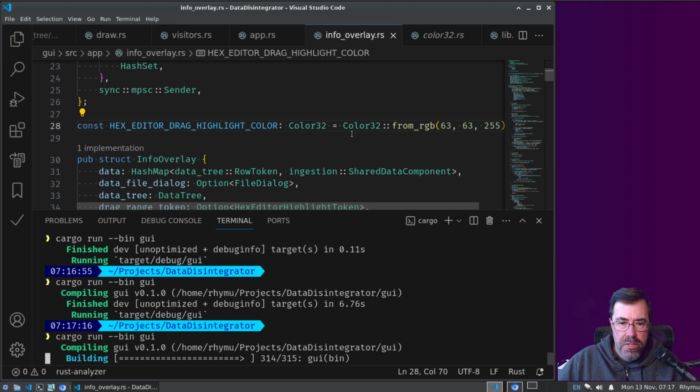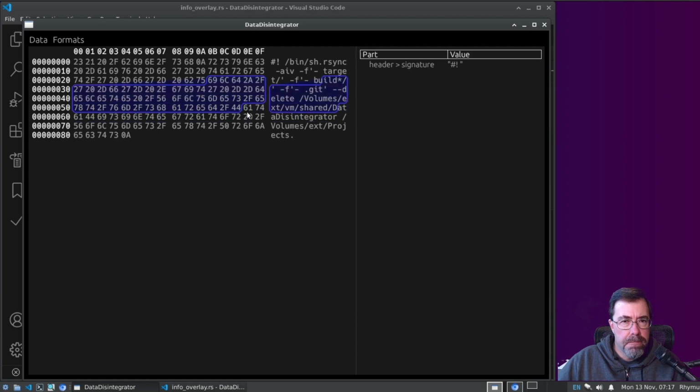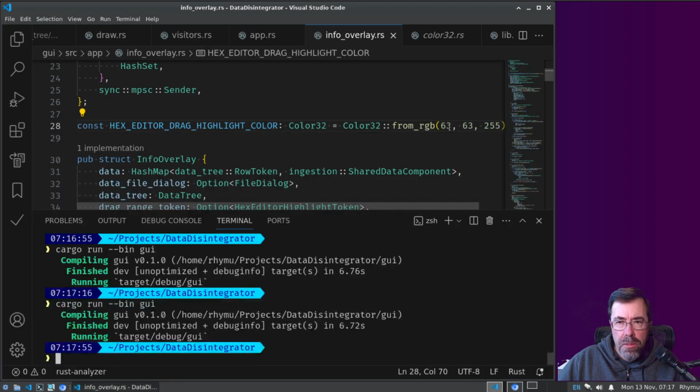Hopefully not too much saturation. A little bit more.